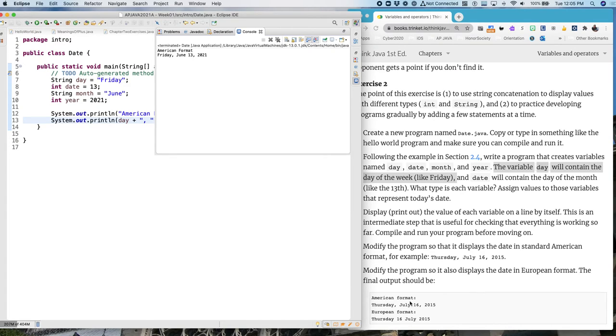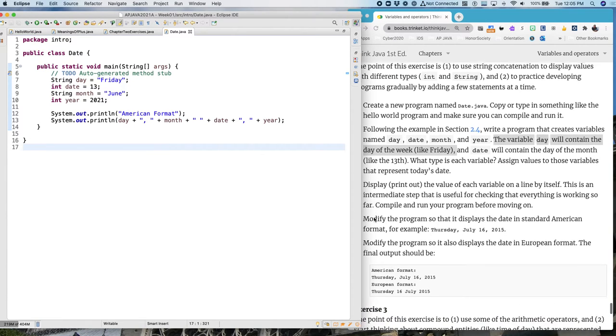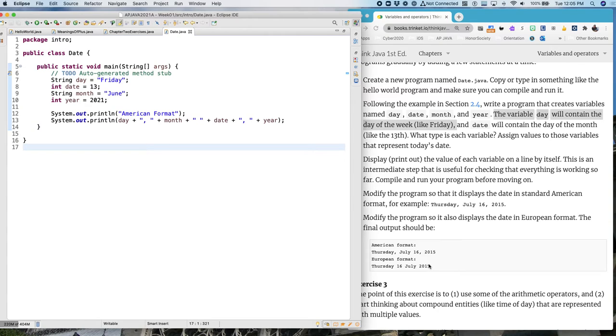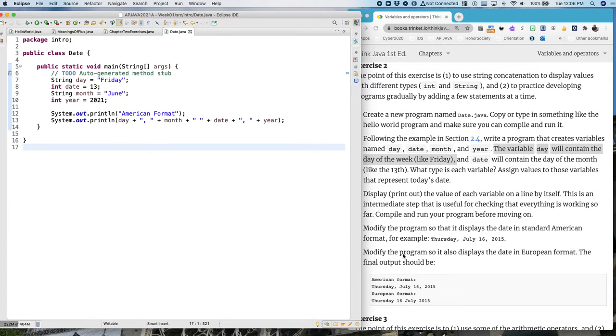All right, looks just like it's supposed to. So don't forget the plus in between them. The quotation marks around the thing you need. And then if I want to change that up, I can just move things around a little bit. All right, so that is what it looks like when I go through an exercise. I would, of course, do this second part just because.